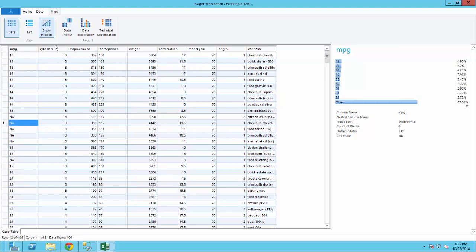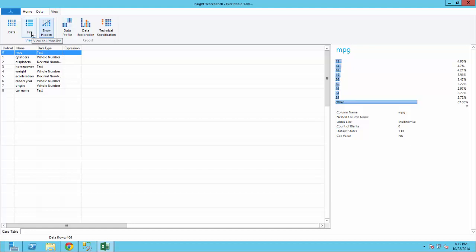For example, look at the MPG column in the table. The numbers are left aligned, which tells you that the data is interpreted as text. In fact, some of the values in the column, such as NA, are not numeric, and therefore the entire column is treated as text in Prediction Insight. If you want to work with numbers in this column as numeric data, you must eliminate non-numeric values and convert all values to numbers.